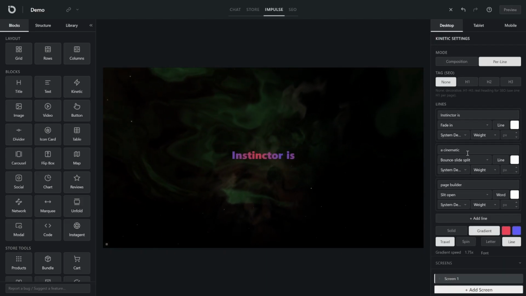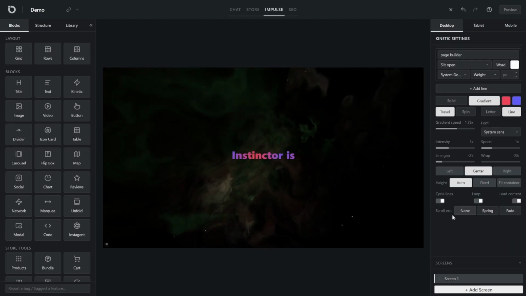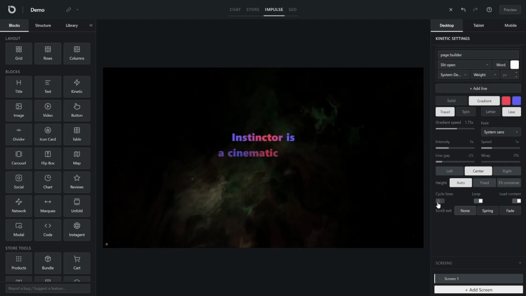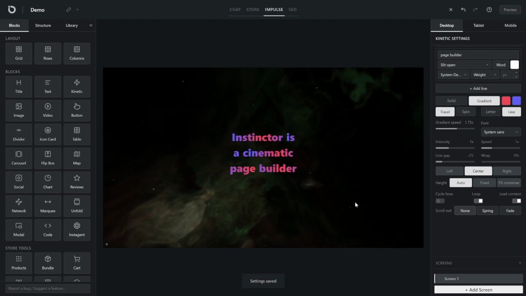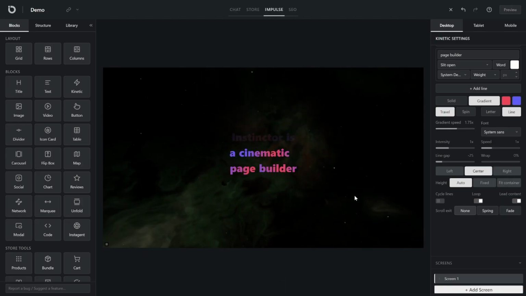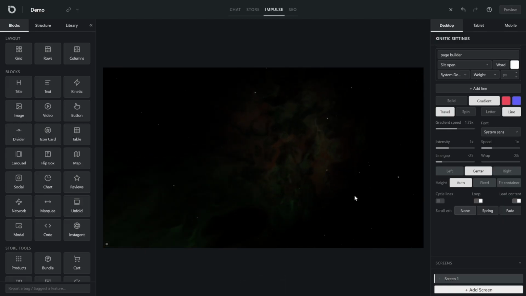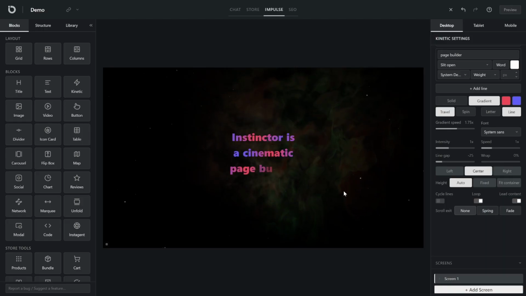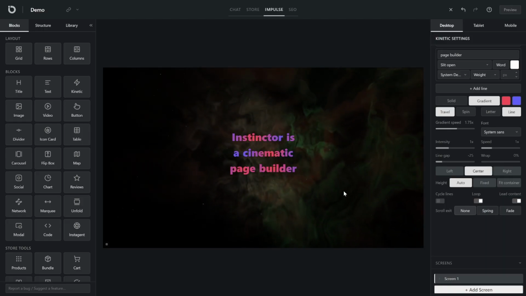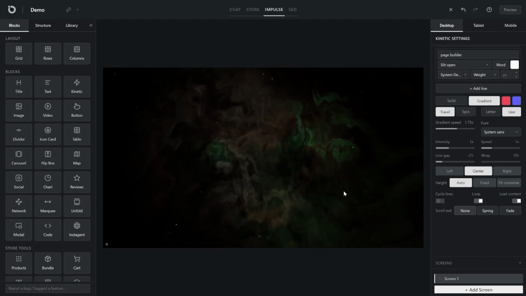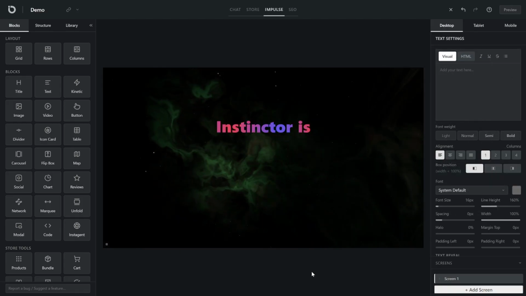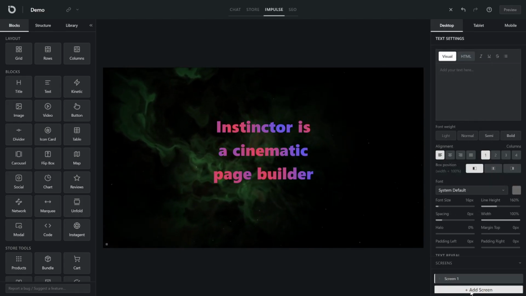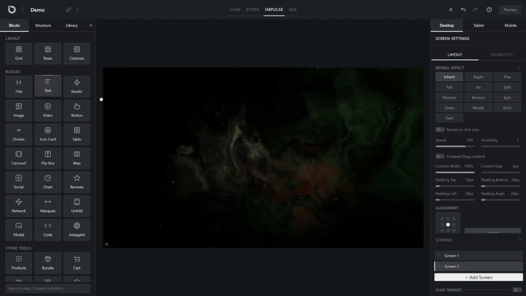Alright, we're happy with our title, but pages on the internet, as you may have noticed, tend to have a little more to them than a single title. And here's something worth pointing out. There's nothing to scroll. A cinema screen is always exactly 100% of the display height. One screen, no more, no less. So what happens on that one screen is what matters. Let's add a second one.